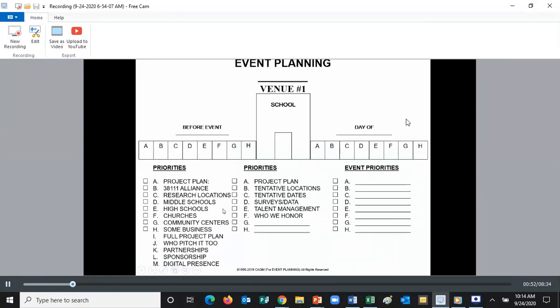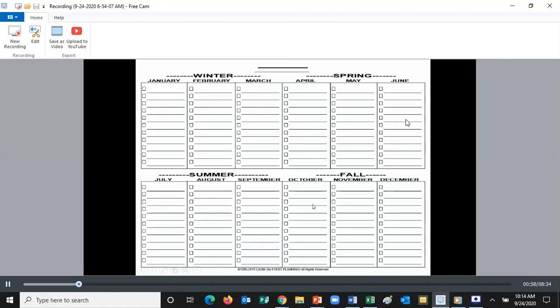So what are the priorities at the event would be here. This is part of the timelines and the scheduling. And so I like this feature or look of the year, and obviously we can look at every year, every month. So it's almost September. Let's say if we were having an event in December, we would put in here everything we need to do for the rest of September, October, November, and of course December.